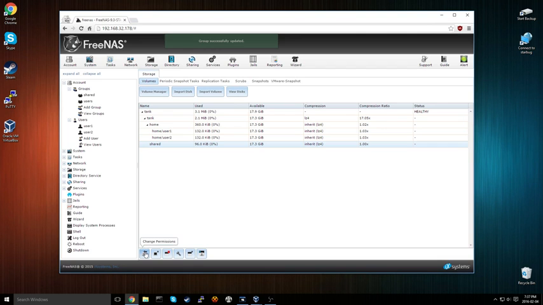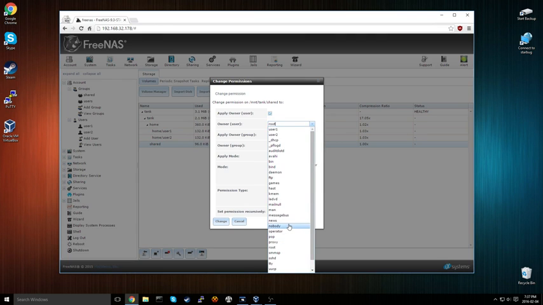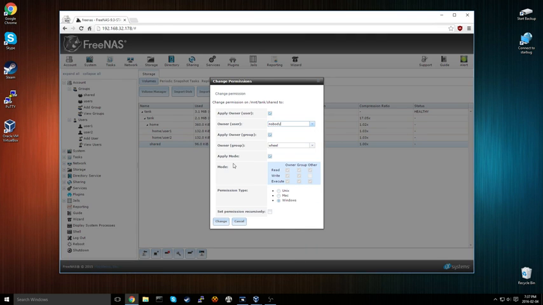And I'm now going to assign the permissions. So a couple of things. The owner: for me, I always set this to nobody. Nobody is a built-in user, typical of any Unix or Linux system. It's designed for services and other stuff that doesn't need any sort of elevated permission in order to operate.